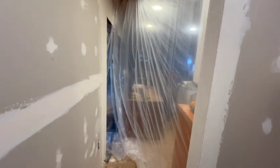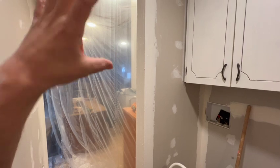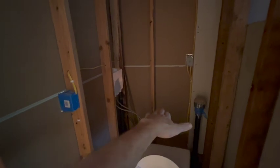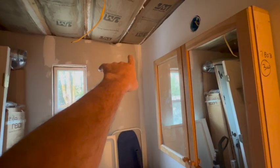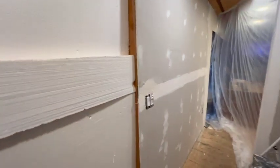And then as far as drywall finishing, just a little bit in the front bedroom bathroom, where I'm going to make a little encasement so the exhaust fan can flow out the side of the house. And then up here, like I said, I'll probably finish this. I have to put a piece of drywall here and then configure a little wall that comes up here all the way back and then up. And I have to get the exhaust fan going out the side of the wall here. And then maybe just a little encasement there. So finish that drywall. But again, we won't worry about that until I do the shower section here. So anyway, there we are. And we'll get to work on that.